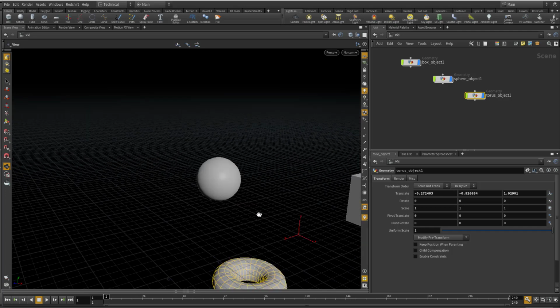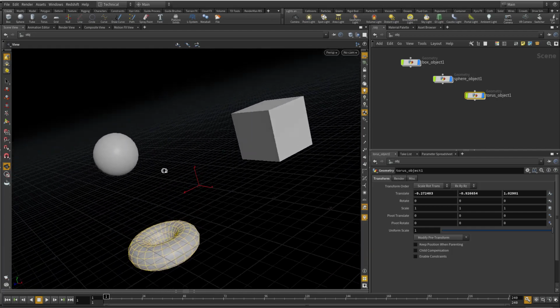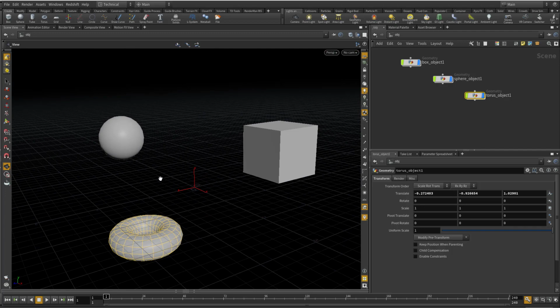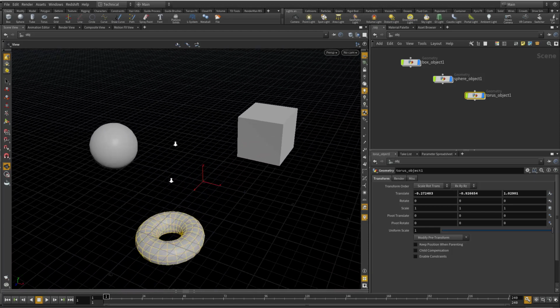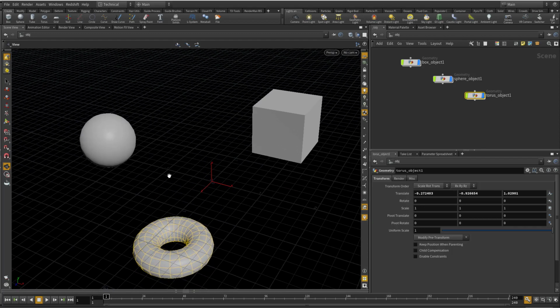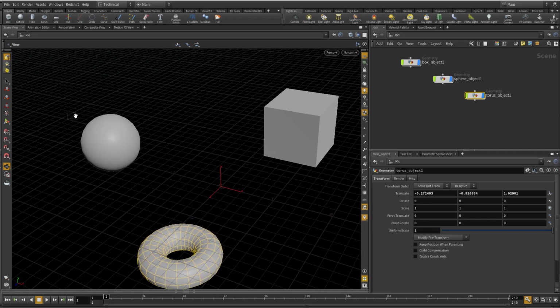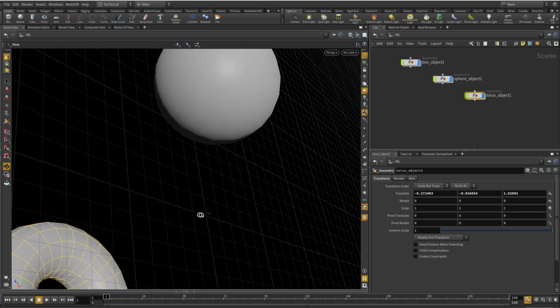Now to tilt, let me track the view again. To tilt the camera, press Ctrl and left click. Now let me repeat. Tumble is just left click. Track is middle mouse, dolly is right mouse. Control and right mouse is zoom. Control and Alt plus left mouse is box zoom. And Control and left click is to tilt the camera.